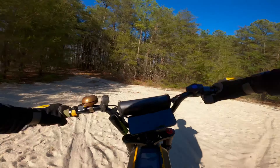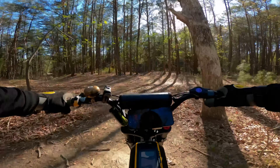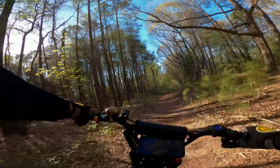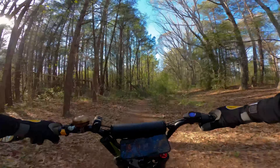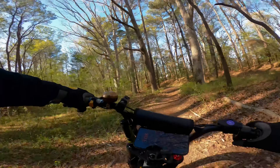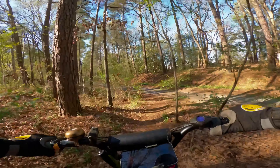The SurRon would be so much fun back here — it's going to be hard to turn and get that speed. The Super 73 would never have made it up that before. God, the torque — even with half a battery it's still amazing. I know it's not SurRon-level amazing, but compared to what it was before, it's a huge improvement.